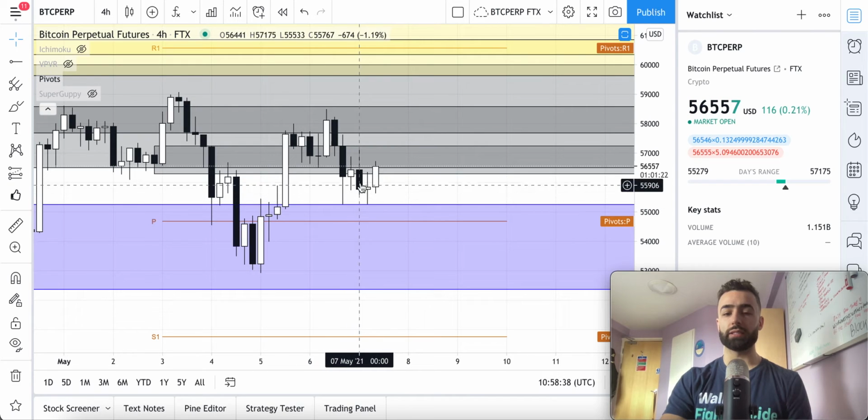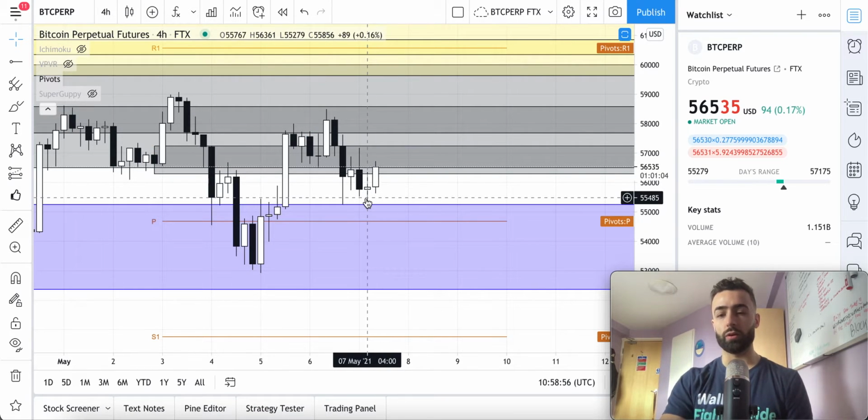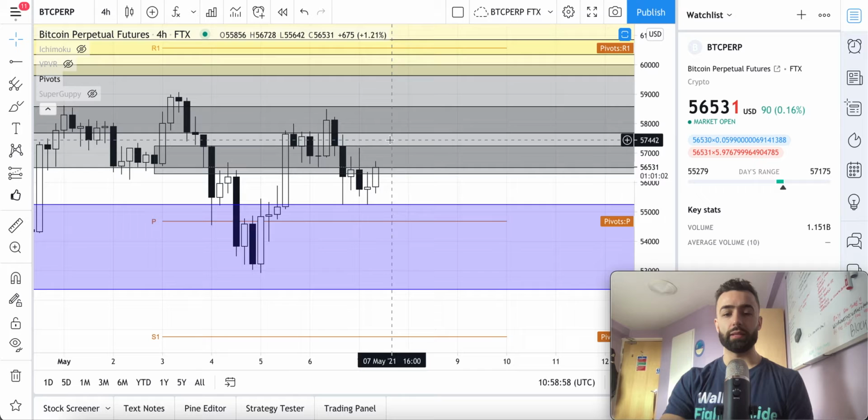We have the makings of it here with a low, high, higher low. Now we need to see the price push above this high and close 2 4-hour candles above this high for a higher high. Once we see that, we know that the bearish momentum is over because we formed a higher low, and the bullish momentum is in full effect because we formed a higher high. So the bulls are in control. That's what the bull trend is telling us.